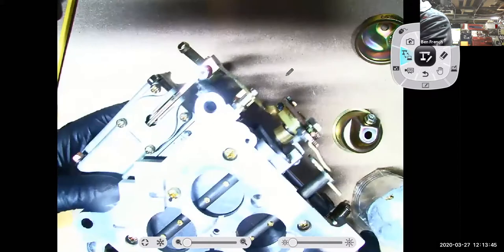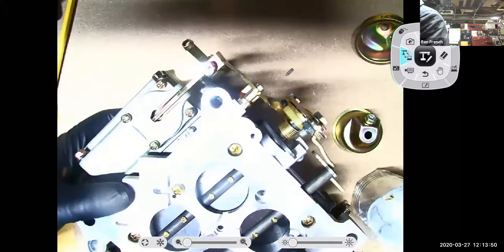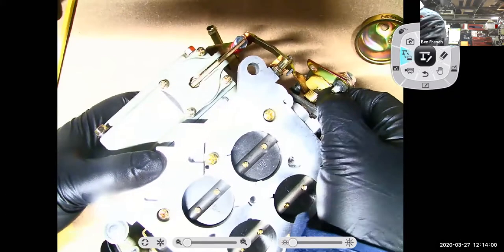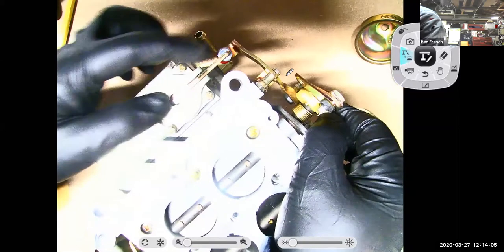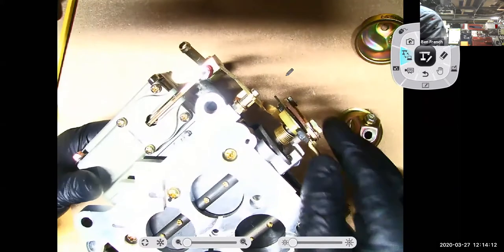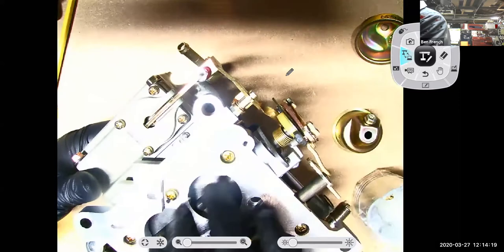Here he is right here at the bottom. So it's got this big diaphragm style accelerator pump. And as I move it, see how there's a little plastic cam and that controls how the accelerator pump moves. I can actually change those little cams out to get more or less pump stroke. And then there's adjustments here on the accelerator pump as well. So a little bit different design, but again, the accelerator pump is a very mechanical device, and it squirts a little shot of fuel down the primary barrels of the engine when I open up the throttle.